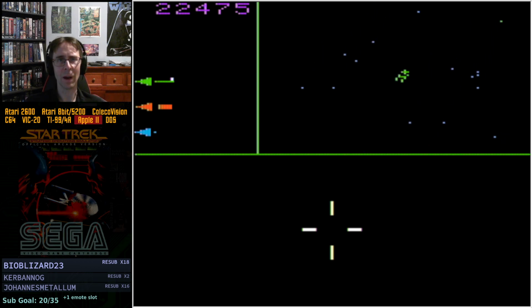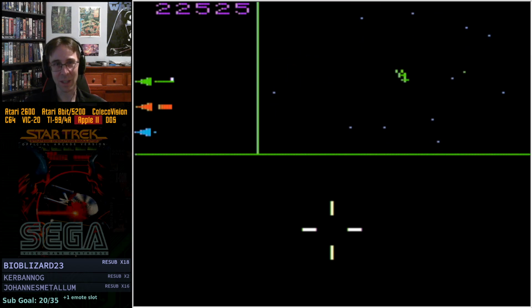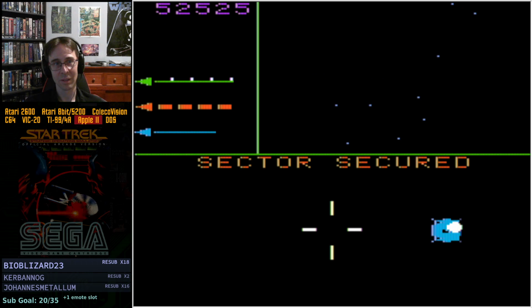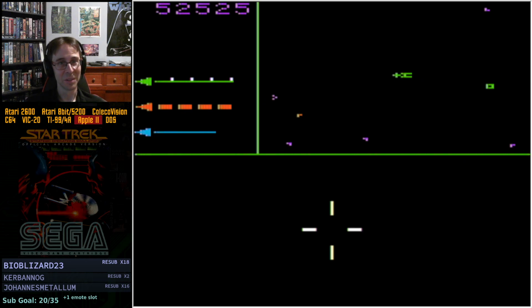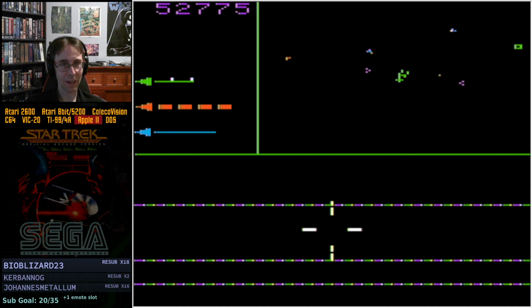Oh, now you have a mine layer stage. What? Yeah, these stages are all over the place. Who made this port? This is one of the worst ports of the bunch. I kind of did not expect that from the Apple. Oh yeah, I got my points now. 52,000. We're back at normal pointage at this point. My god.